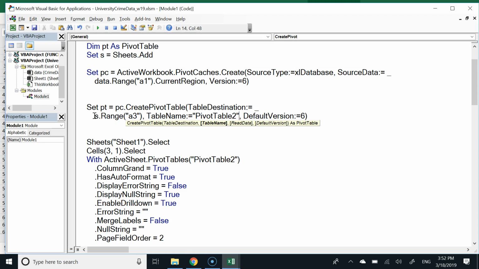I don't care about the name, and I'm betting that if I don't supply it, in fact, you can see here the table name is optional. You can tell it's optional because it's in square brackets here in the little IntelliSense help. Because that's optional, I'm just going to get rid of it. And I'll let Excel choose whatever name it wants for the pivot table. I don't care. In fact, that's such a short line now, I may just bring it up onto one line.